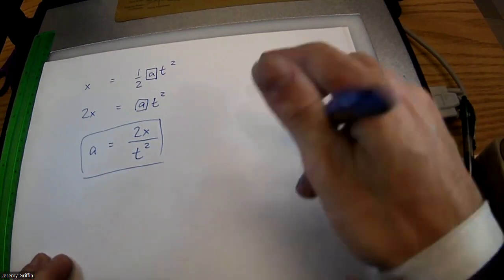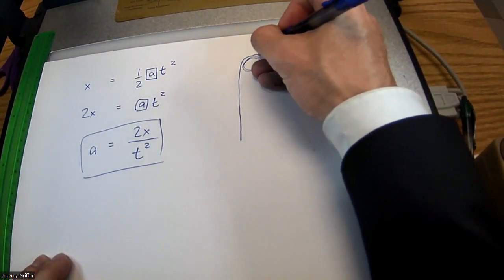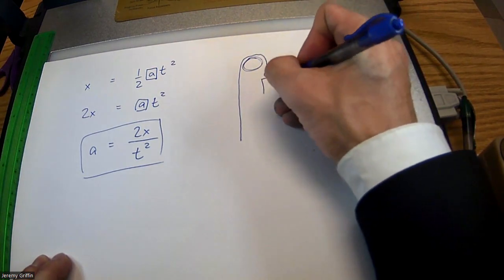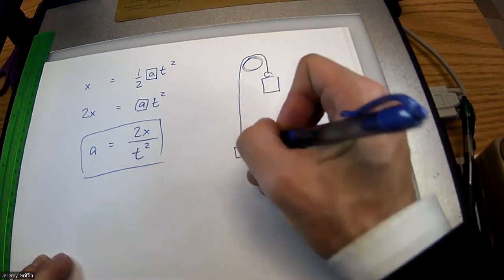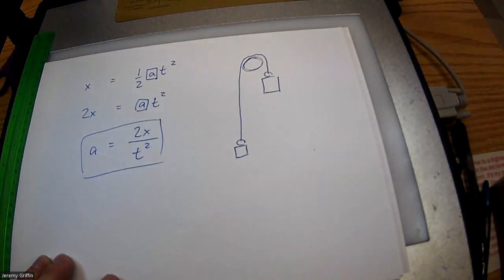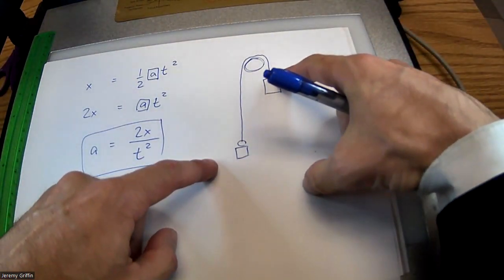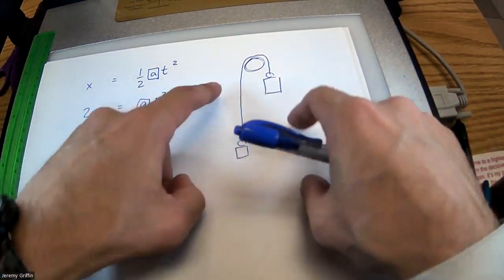Where could you see something like this? A few weeks from now, you guys are going to do an Atwood lab. You're going to have a pulley, a couple of weights. What do you have? A big old weight here, a little tiny lab weight here. Oh, here's a whole box of lab weights, right? And they're connected by a string over this pulley. Okay. Do you think it wants to move like this? Do you think it's going to speed up?